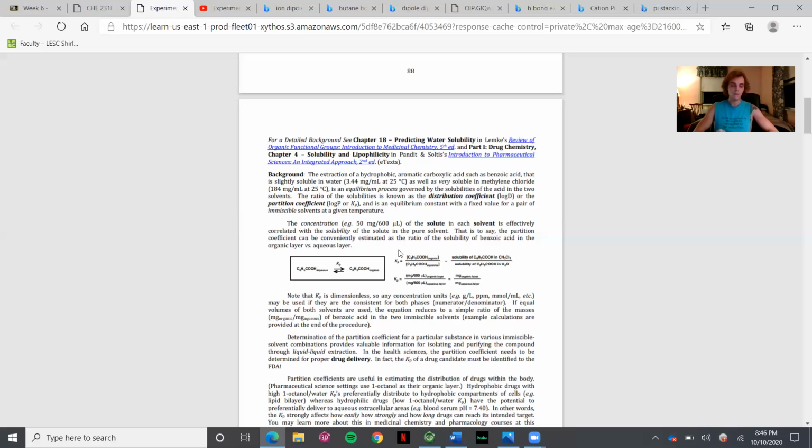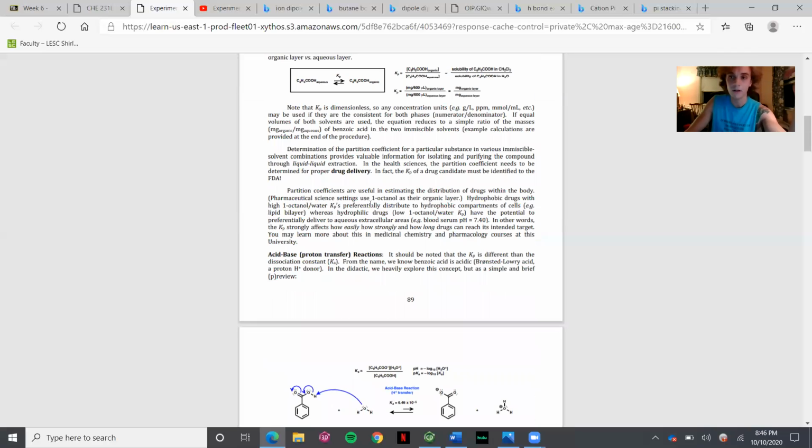But getting back to what I was saying, we have the benzoic acid. In the procedure, we include 50 milligrams of benzoic acid, 600 microliters of water, and 600 microliters of methylene chloride, shake it up, and we extract the methylene chloride, the bottom layer. We remove the water by adding an anhydrous agent, a water-soaking agent, something that takes up a lot of water. One molecule of sodium sulfate can take up about 7 or 10 molecules of water. I'm forgetting right now, but it's 7 or 10.